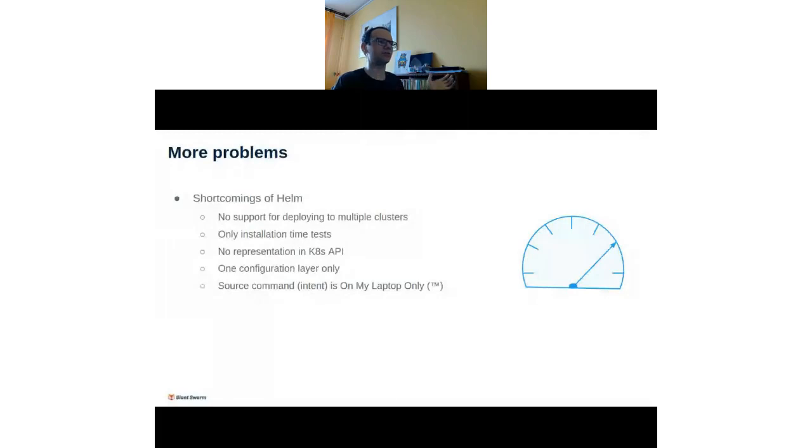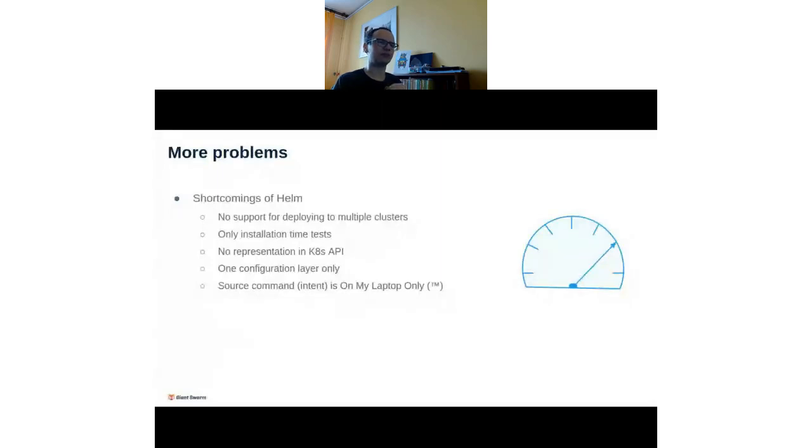First of all, there is no support for deploying to multiple clusters. There is a one-to-one relationship between a person configuring a Helm chart and the cluster where it gets deployed. So you basically need to target every single cluster separately. Next thing is that Helm is actually a delivery mechanism, but we need something more. We also need some tools to make sure that our charts can get tested properly before being delivered to a cluster. And well, there's not much support for that in Helm.